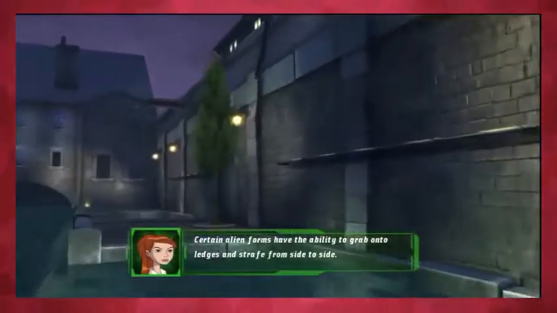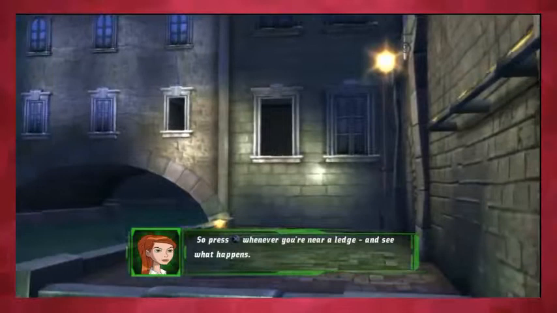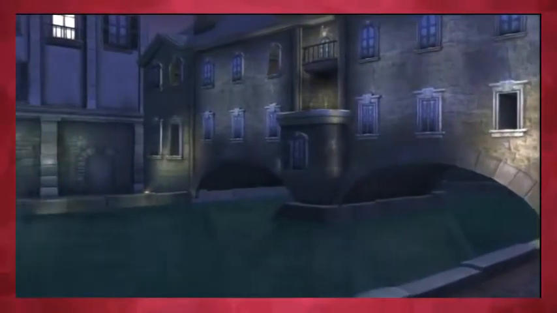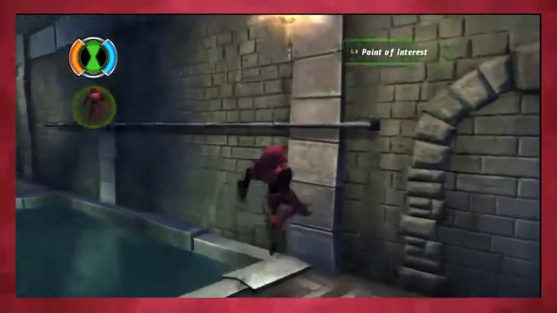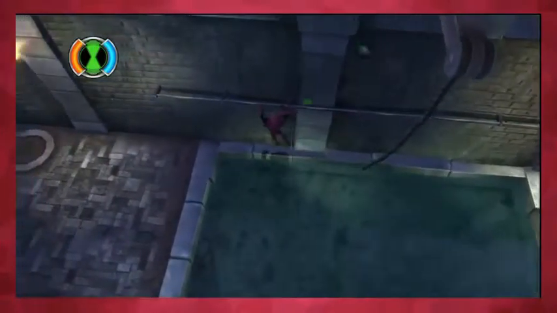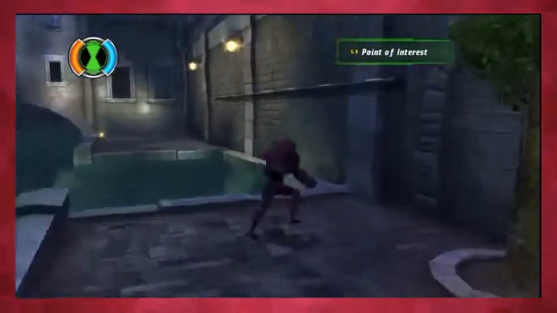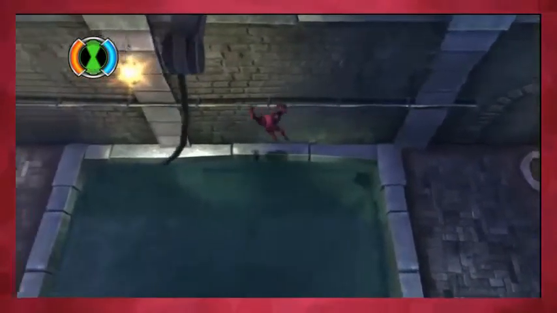Certain alien forms have the ability to grab onto ledges and strafe from side to side. Yeah, there's a few aliens that can climb ledges. In the previous game, only Spider Monkey could do that. But in this game, they made it so that like half of the aliens you have can do it, I think. Well, Water Hazard can do it, Spider Monkey can, Swamp Fire, and I think Big Chill as well. All the other ones don't really have the physique for it.